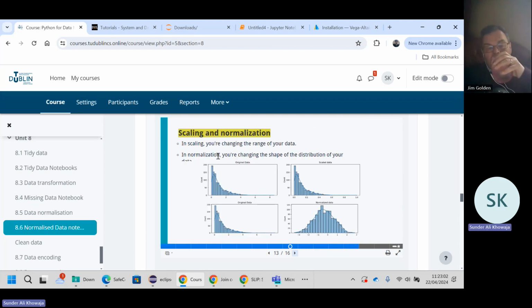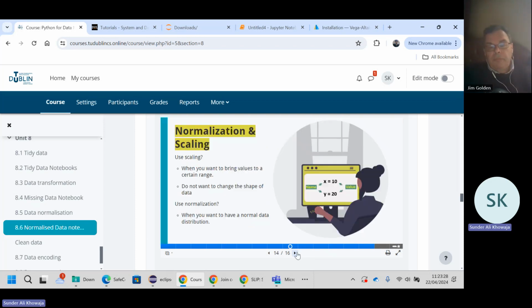If you use this, you can see that now you have changed the normalized data. So this is the original, this is the normalized, and this is the scaled version. Now in the scaled version, you will see that the values were from 0 to 8. And in this case, the values are from 0 to 1. So this is the effect of normalization.